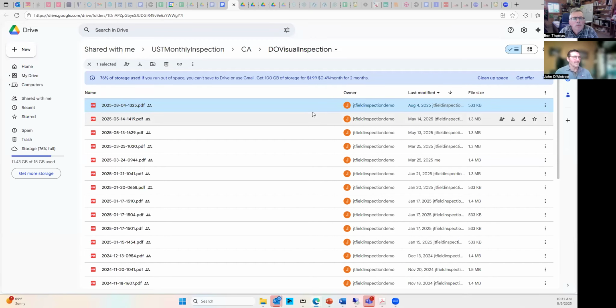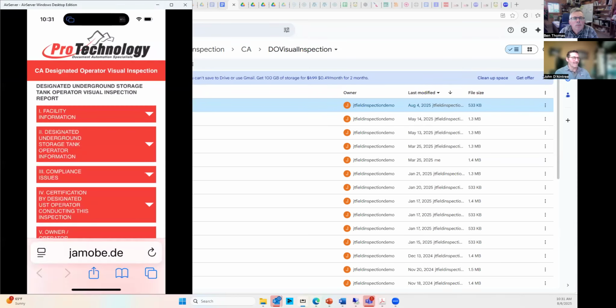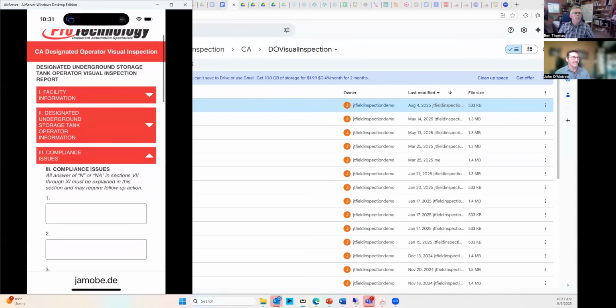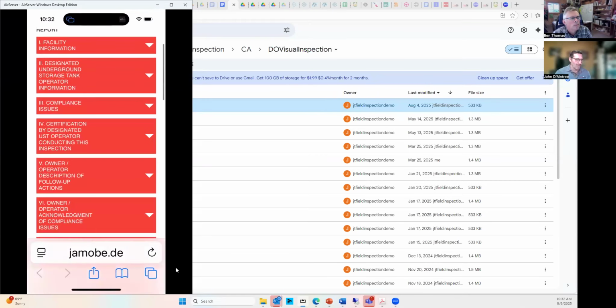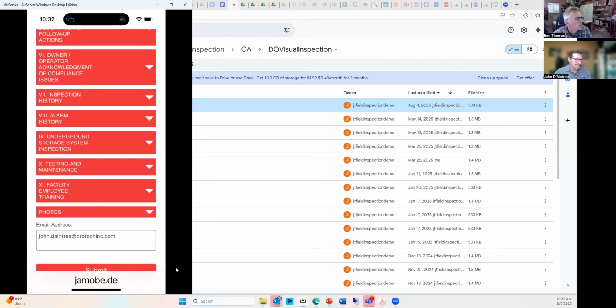So if I bring back my phone, if I look at section 3, it says here, if there's a no, if something has a deficiency, that's a no or not applicable in sections 7 through 9, we need to come back here and fill something in. Now, for some people, because they use sections 7, 8, and 9 first, we could put that at the top. We could set this interface up to work the way that works best for them. But for now, we've just got it the way the form is set out.